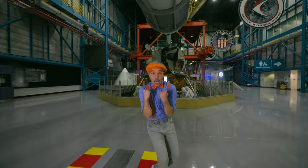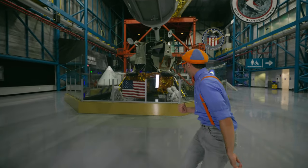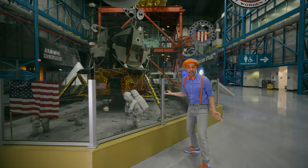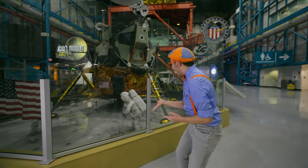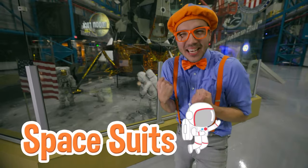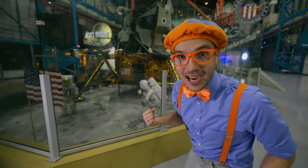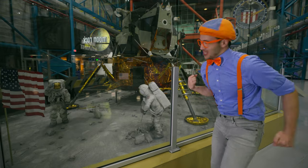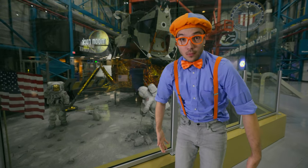Check it out! It's the lunar module! Whoa! Look at it! It's so amazing! And do you see? Look, it's two astronauts wearing spacesuits in front of the lunar module. Oh, whoa, those spacesuits sure look amazing. And they also look really heavy.